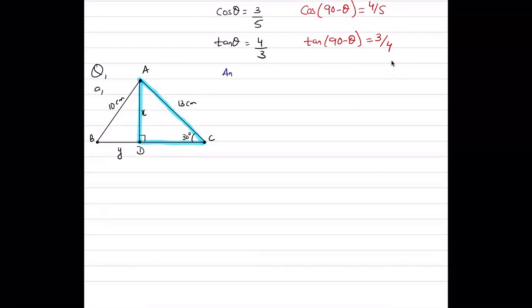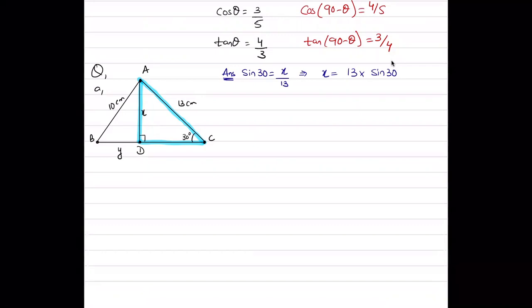So sine of 30 degrees should be equal to the perpendicular upon hypotenuse. So from here, to find the value of x, you have to multiply 13 times sine of 30. If you are using an older version of a calculator, plugging sine 30 multiplied by 13 in the calculator might give you the wrong answer. So this is a better way of writing it, 13 times sine of 30 degree. So what is 13 times sine of 30?